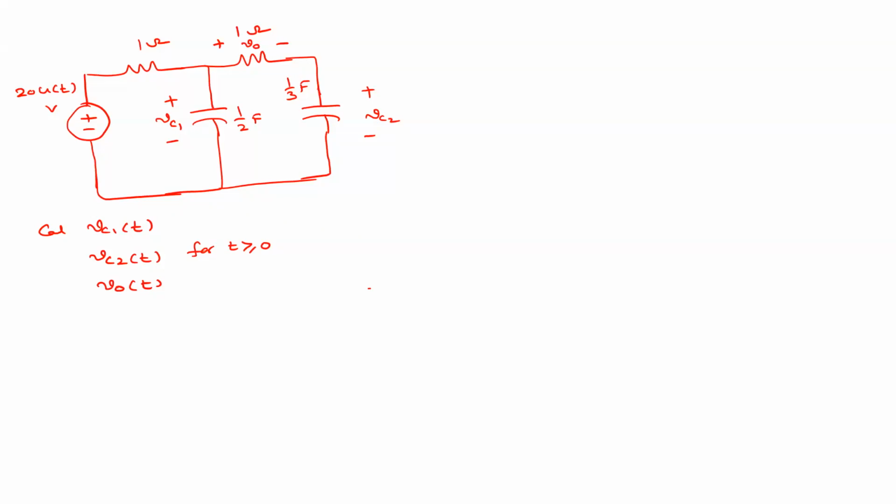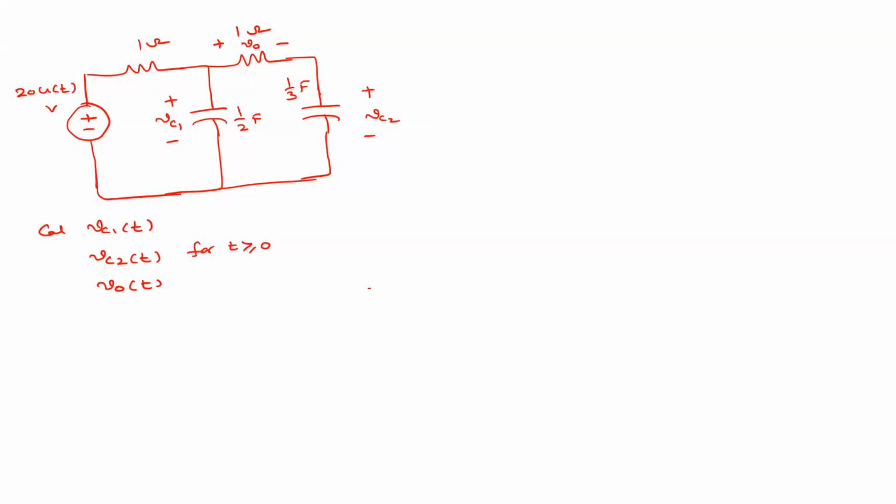In an earlier class, we discussed that if you have two different kinds of energy storage elements, like capacitor and inductor, then you have a second order circuit, right? Here this is a special case. You have only two capacitors, no inductor, so only one type of energy storage element is there. Still it is a second order circuit. So how exactly it will be, that we are going to find.